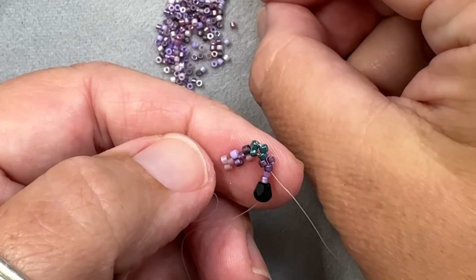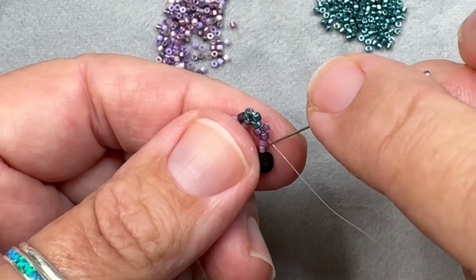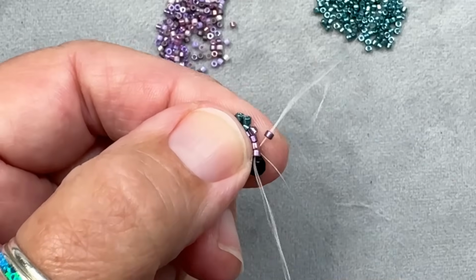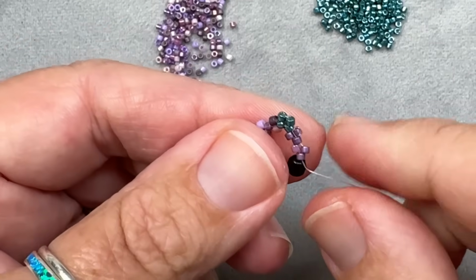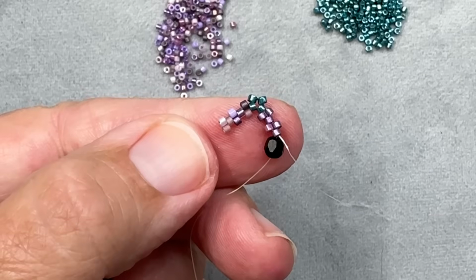And finally, thread on 1A, skip an A, and go through the very first A that you added. It should be right there at your stop bead. So now when you finish the row, this is what it should look like.